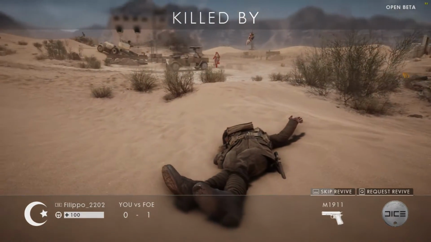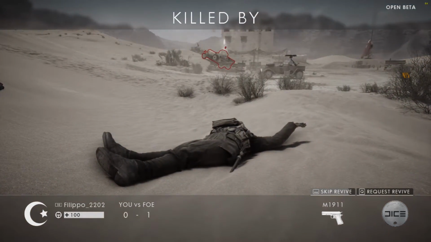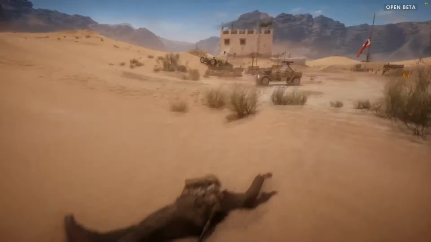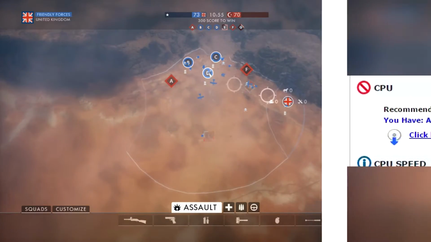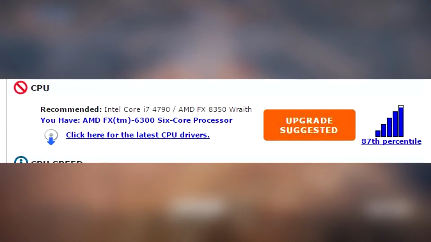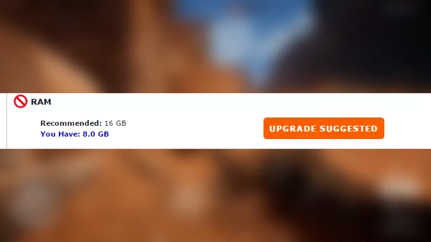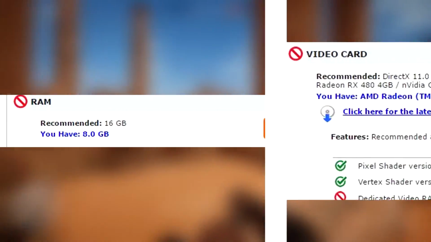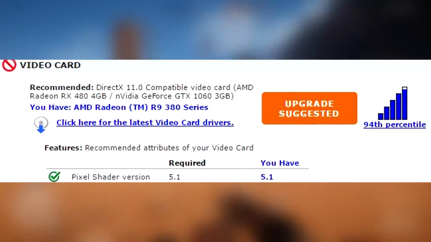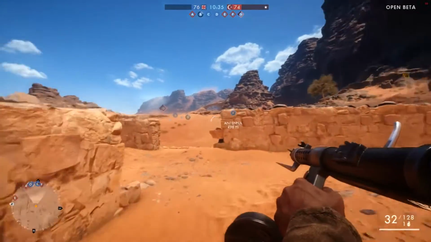So now, let's take a look at the recommended. The minimum spec isn't anything I haven't seen before. However, the recommended spec, this is where it gets interesting. Either an AMD FX 8350 or an i7 4790. 16GB of memory. Okay, I have not seen that before in the recommended spec of a game. The most I've ever seen is 8. For a GPU, it is either an AMD Radeon RX 480 or GTX 1060.